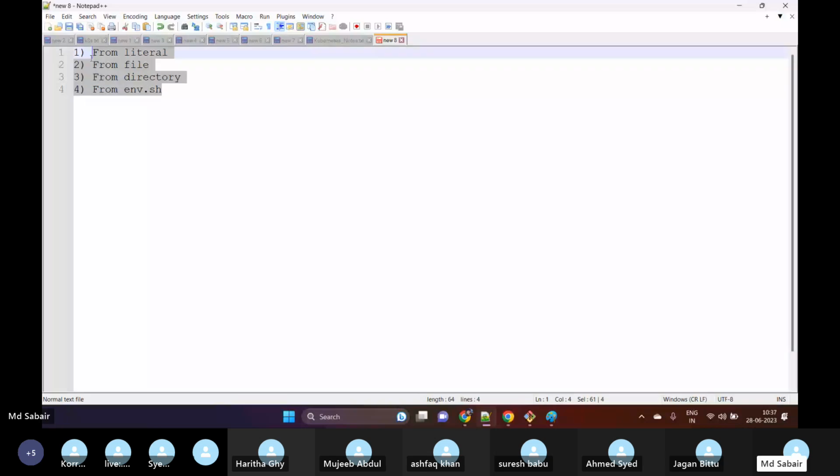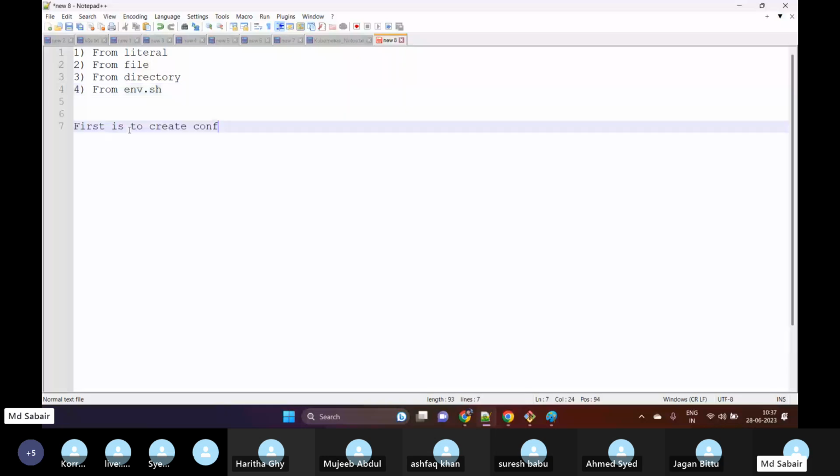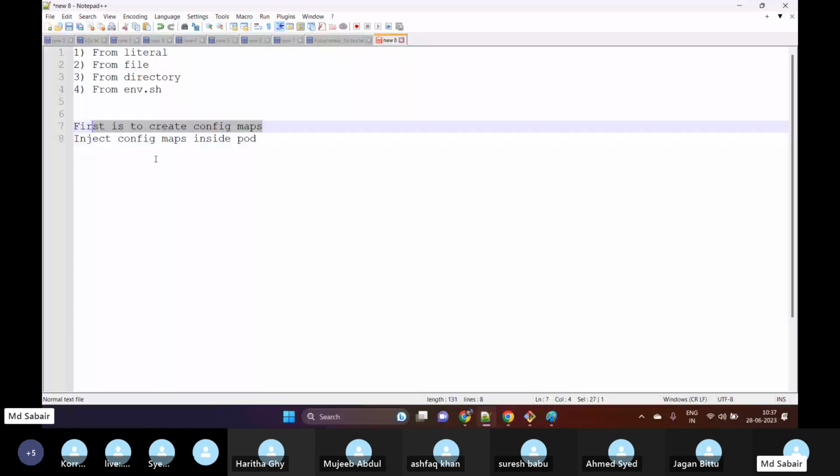Before creating config maps, we need to understand that we need to follow two processes. The first one is to create config maps, and the second is to inject config maps inside the pod. These details that we mention in our config maps need to be added or injected inside our pods, right?